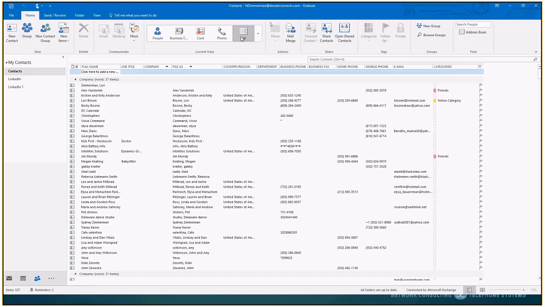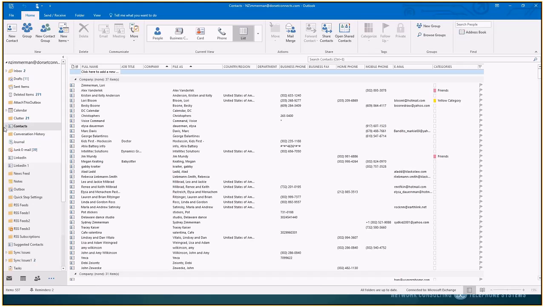Now, one thing very important to understand about contacts. This is your contact list. Everybody in Outlook has a default contact list. This is not the company address book. That's stored up on the Office 365 mail system. This is a personal contact list that you get to create and maintain. This contact list is what is going to synchronize to your mobile device, to your phones. All right, if you synchronize contacts, it will be this list. So if you have somebody in the office that you'd like to synchronize, you have to add them to your contact list. Okay, that's important. Okay, I like business card view personally.